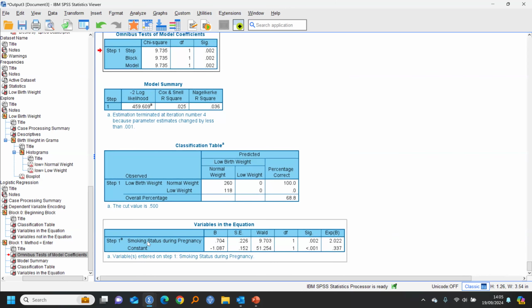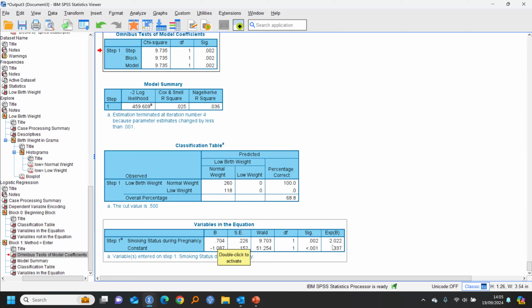And here it tells us about smoking during pregnancy. We've got a constant here. The constant is just this minus number, which is the log of the odds. This value here is 0.704. It's a small value. It's actually the log of the odds. We can't really interpret it directly, but it's a positive number. Because code 1 means that people smoked and code 0 means that they didn't, and because code 1 here indicates that people had a low birth weight baby and code 0 means a normal birth weight baby, a positive number means that it increases the risk of having a low birth weight baby. And in fact, this is statistically significant.